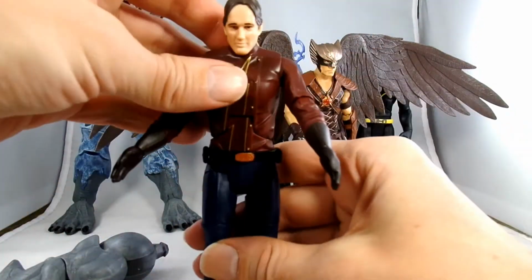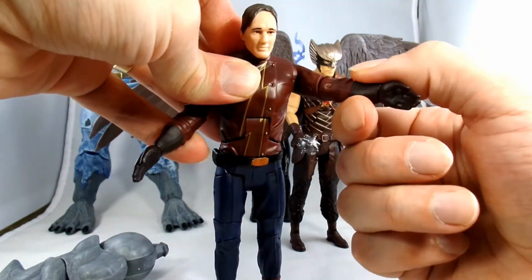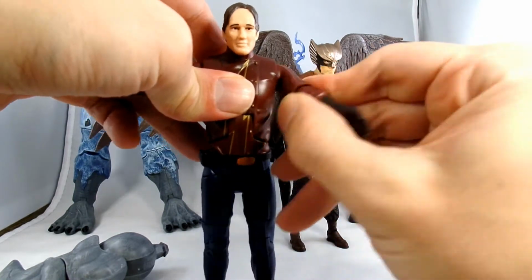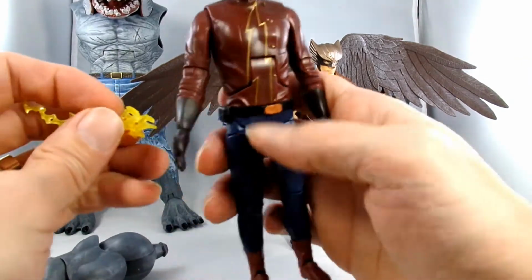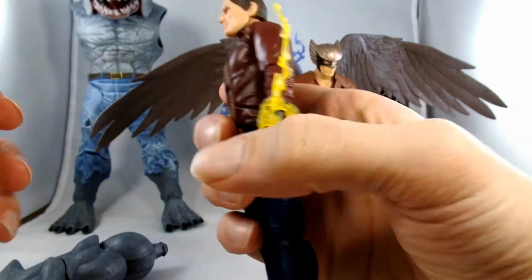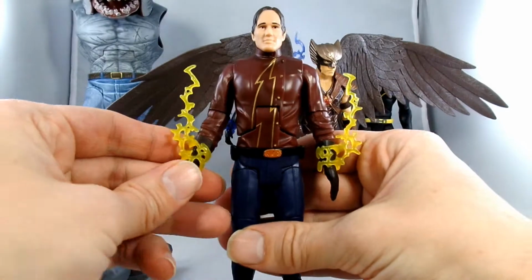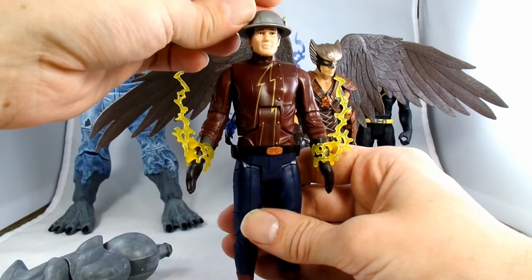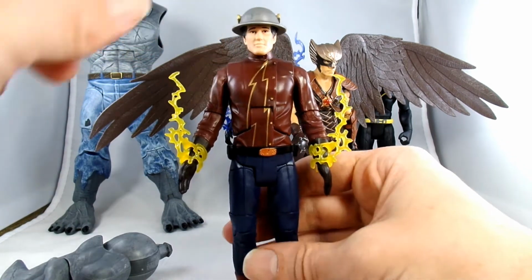Give him this other one. There we go. Now we can robot dance. Oh, I didn't even notice that. Oh, that's kind of cool. Stand up there, flashy boy. And then he also comes with the yellow versions of Speed Force wrist energy thingies. There we go. And he has his hat. Yeah. Now he's looking all postman flashy.